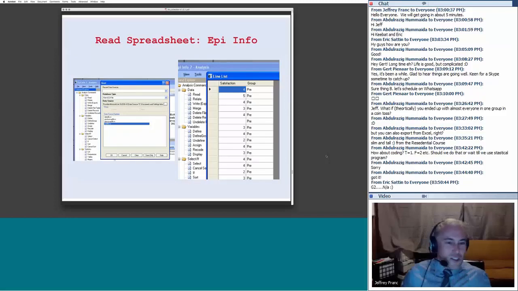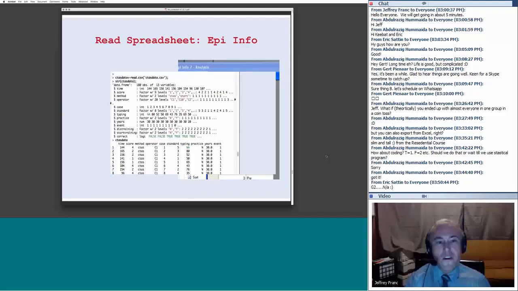And in the end, just to show you how easy this is to use, EpiInfo. If any of you want a really simple statistics analysis package that's free, I really like EpiInfo. You can just download it off the internet. It's free, and you can very easily import by drag and drop.